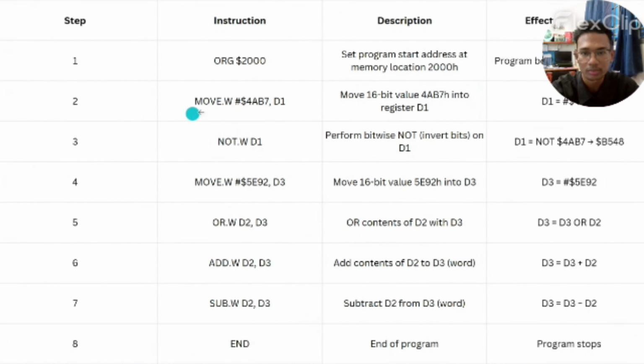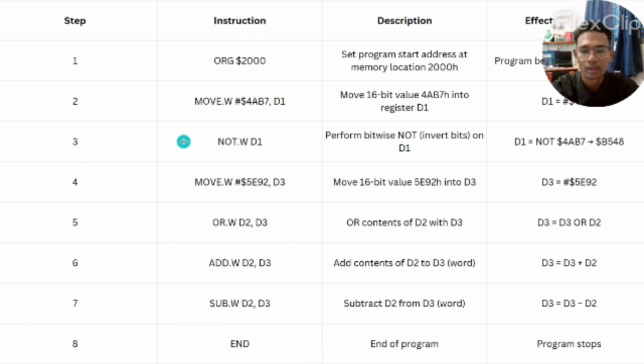Step number 2, the instruction is MOVE.W #$4AB7, D1. The description is to move the 16-bit value 4AB7H into register D1. The effect on the register is D1 equals #$4AB7.